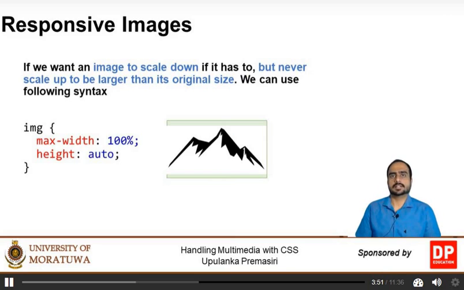We can restrict the responsiveness of an image not to scale up to larger than its original size. All we have to do is set the max width value to 100%.